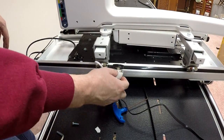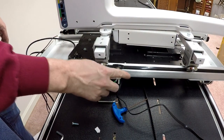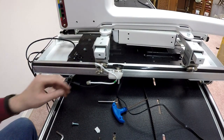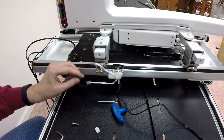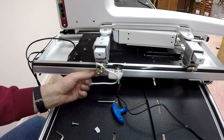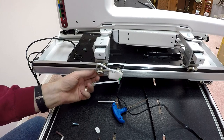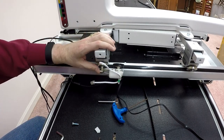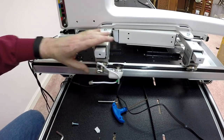Now what I need to do is ensure that I've got a good connection to the encoder on the machine. So to do that, there is a little spring, the little spring I talked about. I need to actually push this spring all the way in, and then there's a little set screw that I'm going to use to tighten it.